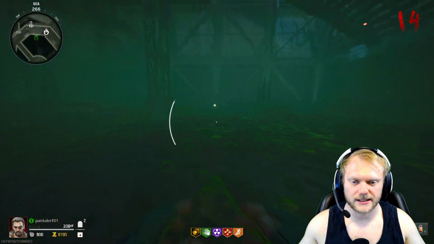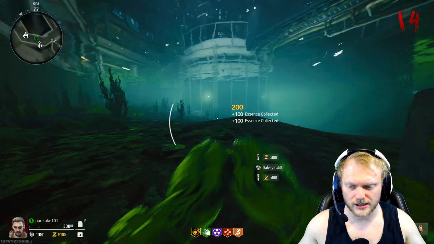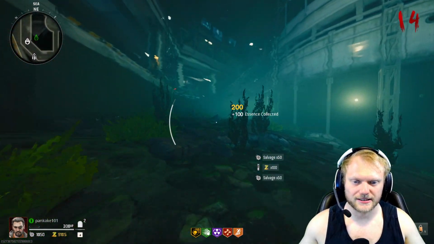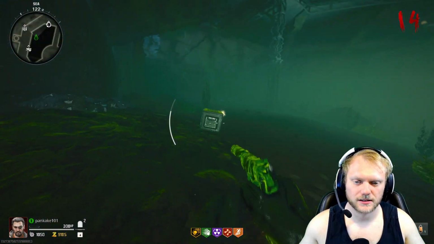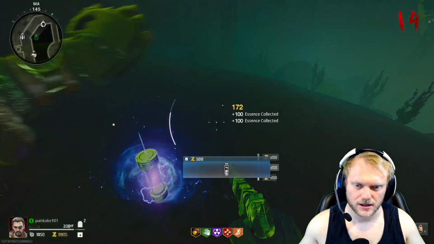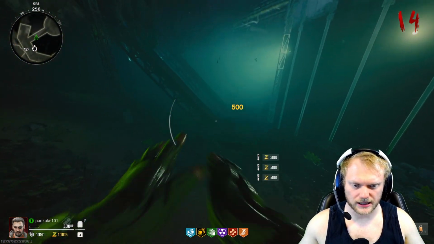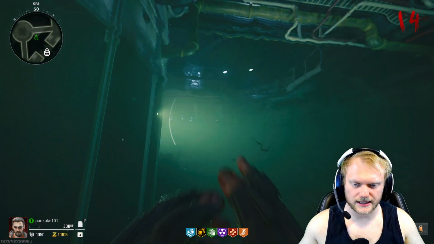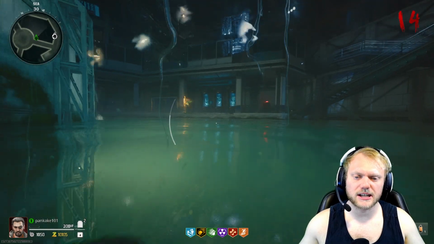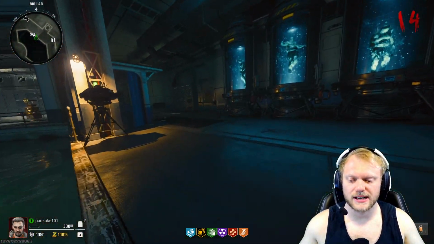Like for instance right here, well, it's not really for instance, but here's another chest. Ooh, nice. But as you can see, you can stay underwater for like a full minute. Money. Random perk. Ooh, I got a random perk. Oh, I got Quick Revive. I wonder why. I wonder if that's because I opened every single chest. Huh. I wonder if I'm the first person to figure that one out.